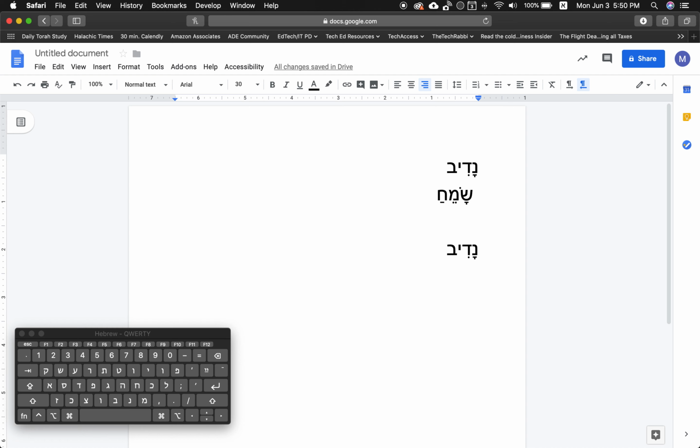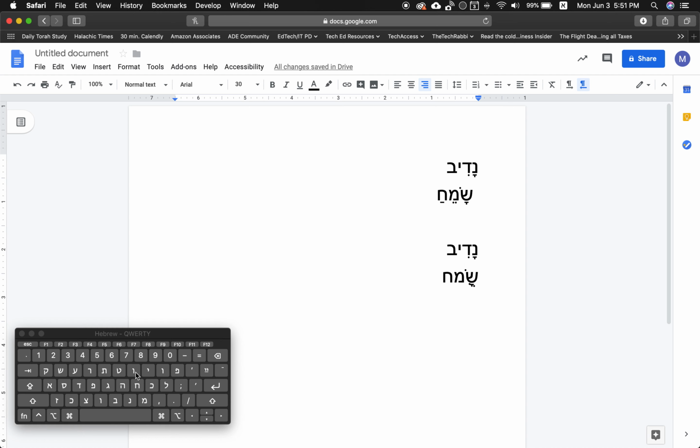Now, if you have already typed the word, let's say we're going to go with Sameach, the second word right here. We're going to go with the Shin, the Mem, and the Chet here. You say, oh, I forgot. So you go back right after the letters, and you press that Alt, and a couple things, right? The first thing is trying to get the dot to mark the difference between the shin, which is the dot on the right side, and the sin, which is the dot on the left side, and then still getting that secondary vowel there. And the truth is, you could add, I think, a third vowel as well.